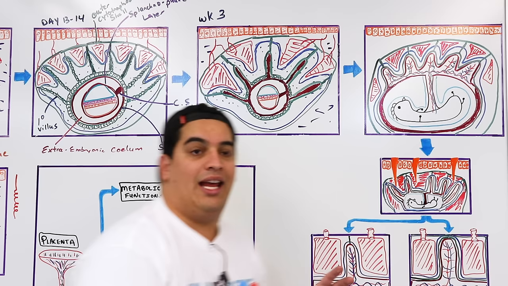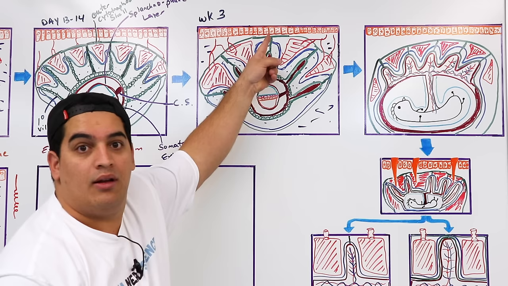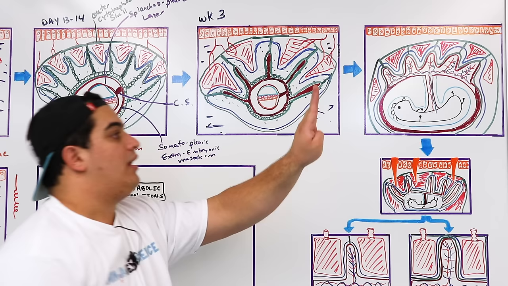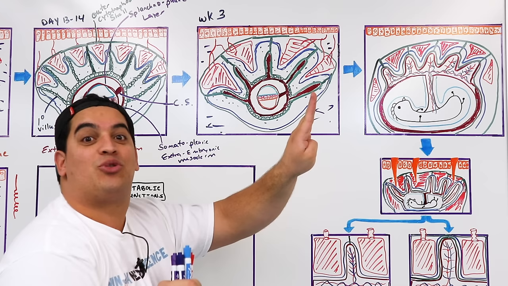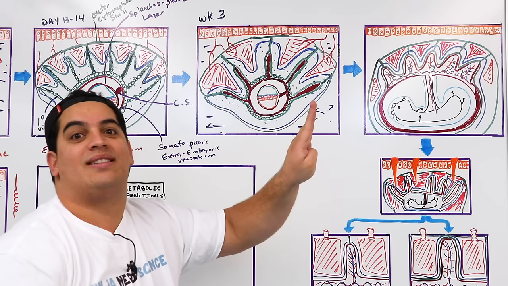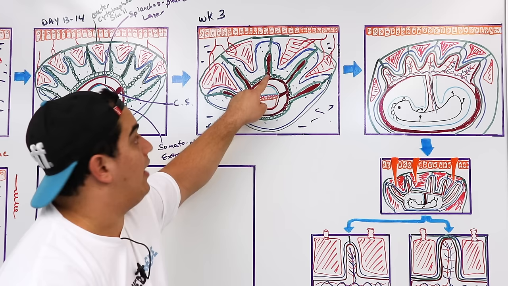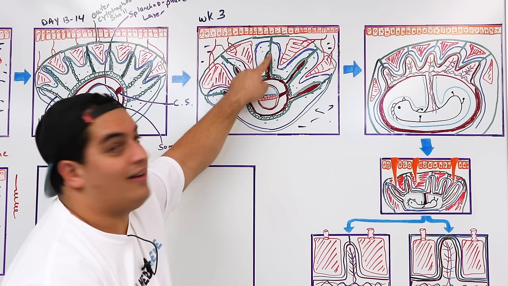Remember, it used to just be a green line here going all the way up? Well, now look what happens. The somatopleuric layer decides it's going to invade inside of the primary villus. So there's a core. Imagine here's my hand, right? That's going to be the somatopleuric layer. Covering that is going to be the cytotrophoblastic cells. And then covering that is going to be the syncytiotrophoblastic cells. Because look, here's the core. That's going to be, again, the mesoderm, the extraembryonic mesoderm, the somatopleuric layer. Surrounding it is the cytotrophoblast, the green. And then what's surrounding that? The syncytiotrophoblast.